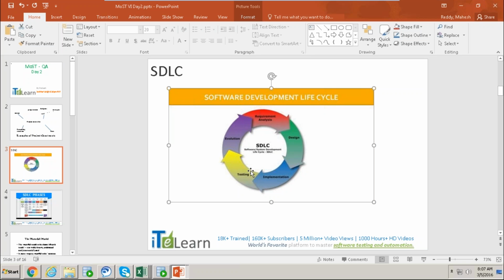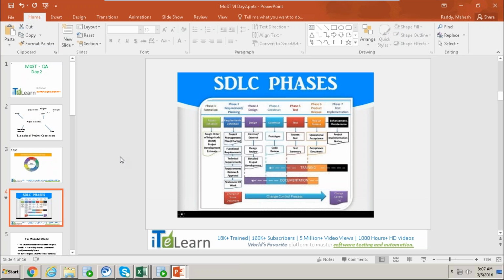We will not stop with a simple requirement. The requirements or features keep on changing. That's the reason it's an SDLC lifecycle. Now, if we break down the entire SDLC phases, the first one will be the formation phase, where a rough order of magnitude, or a rough description of what should be present in the project, will be defined.